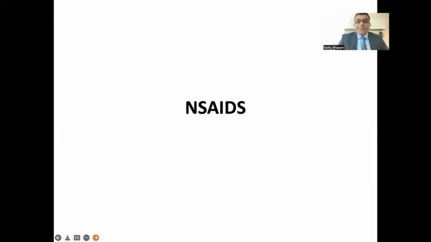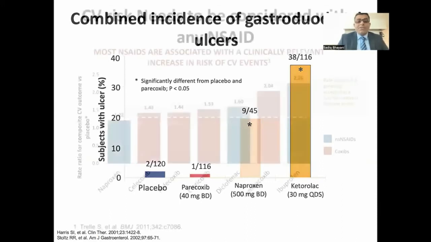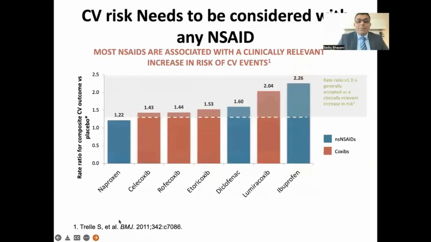What about anti-inflammatories? With combined use, the incidence of gastroduodenal ulcer is high, and this is particularly a concern in the elderly population. So always keep that in mind. But if there are no contraindications, the patient doesn't have a history of gastric ulcers, and they're fit and well, you can use anti-inflammatories. The cardiovascular risk has also been overestimated. The risk is very low with naproxen, but with ibuprofen, the risk goes up.